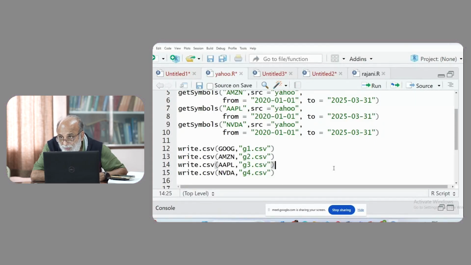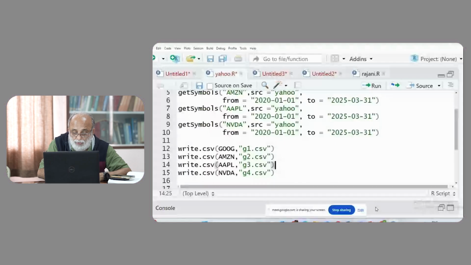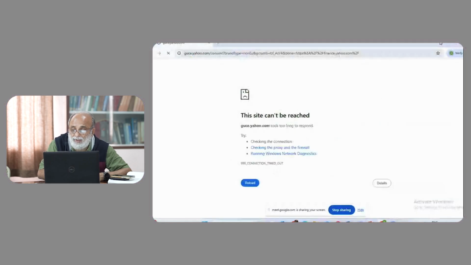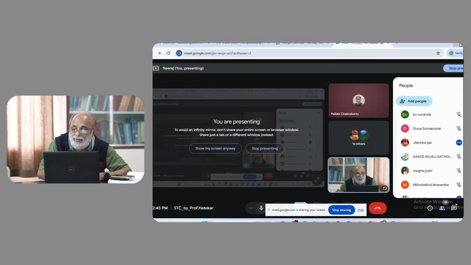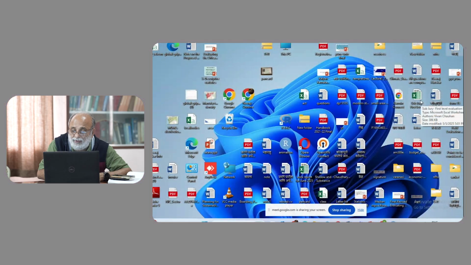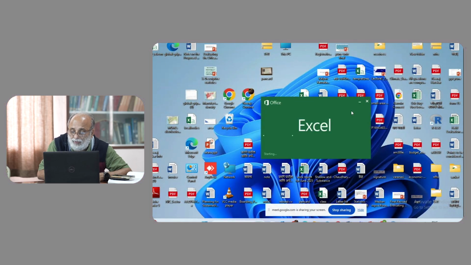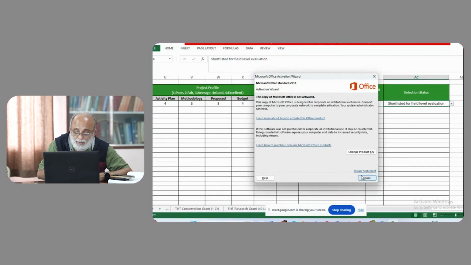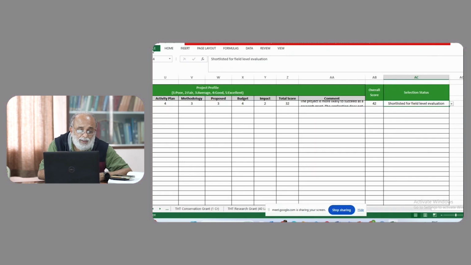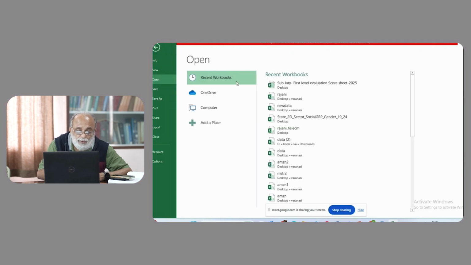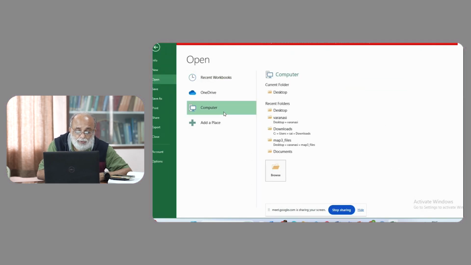Okay. Now, open any Excel file. Right. Open any Excel file on your screen. If I go to my file, open, where, computer, Varanasi, open.